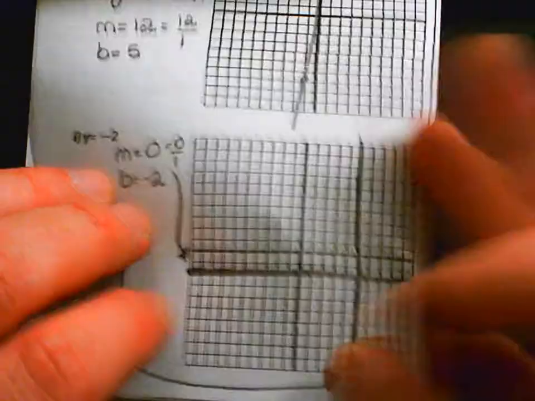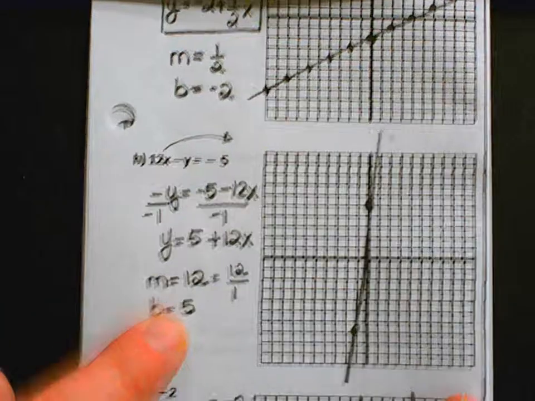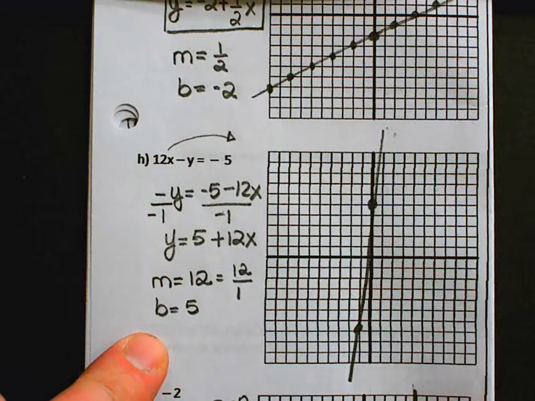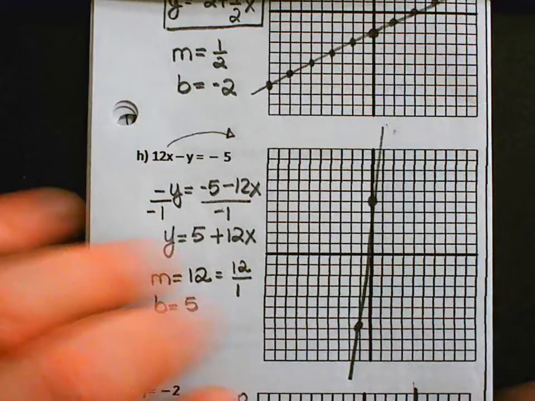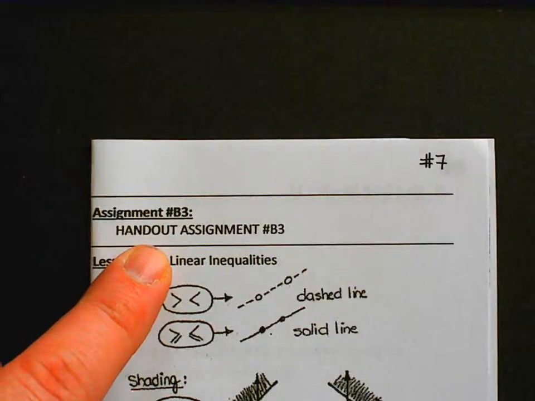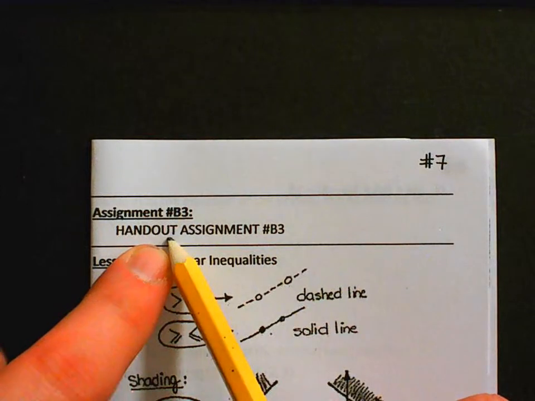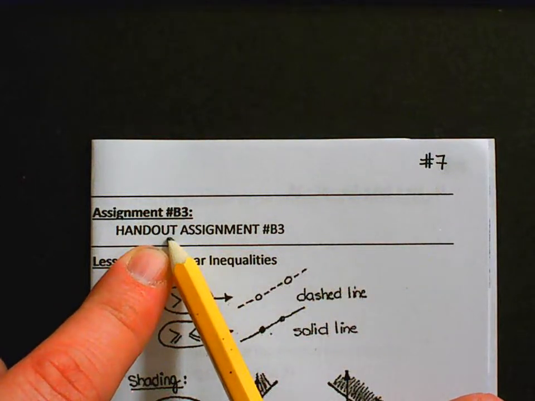Now, for the other types of problems, these problems right here, yes, I would like to see the M and B for every problem. Okay. Alright, I believe this concludes the lesson, and you have an assignment which is a handout, so you can click on handout over at the website, and you'll be able to see the handout.